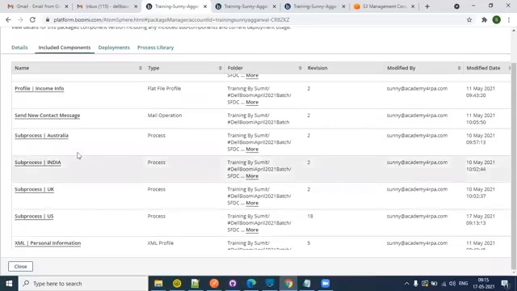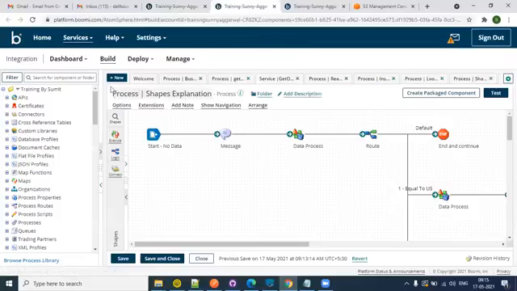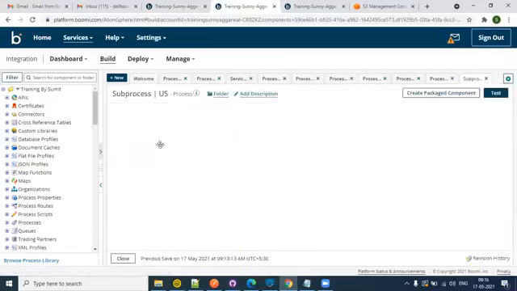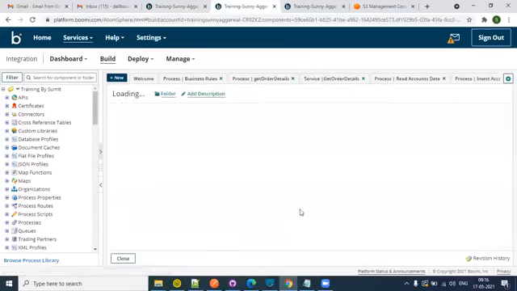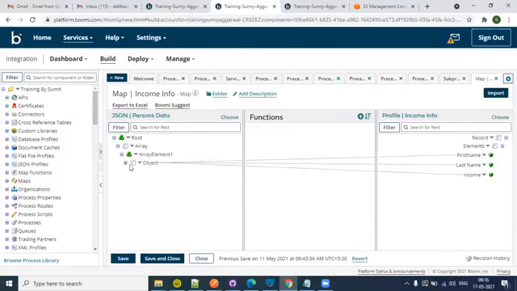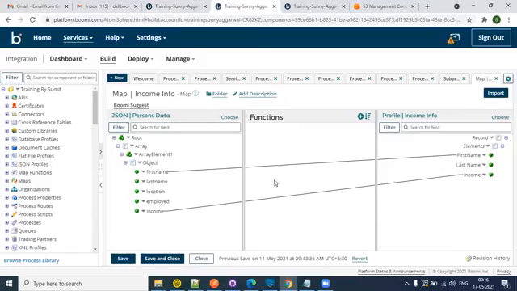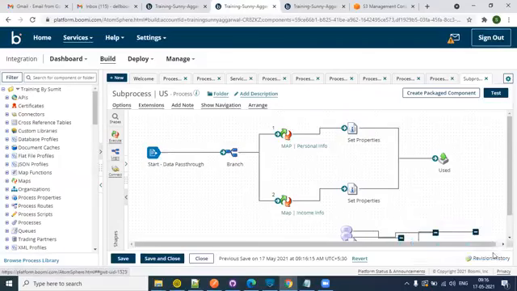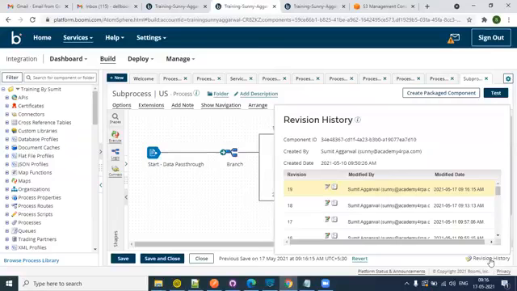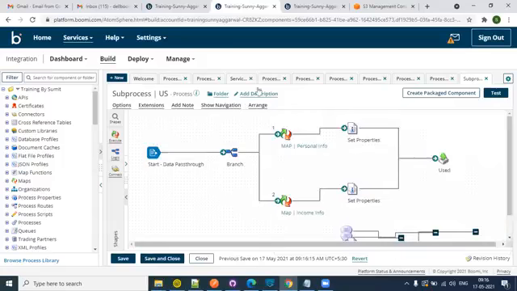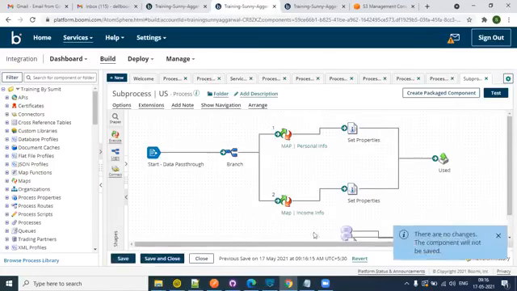Now let me ask you this. If let's say in subprocess India, I want to make a change. Okay, I'll go back and I'll make some change. Let's do it in parallel. Instead of assuming anything, let's do it. So I'll make changes in, let's say, subprocess US, because that is already open. Now here there was this one, and now I realize, I'm just giving an example, I realize mapping of this last name has to be removed. I save and close and I save my process. Now what is the version over here? Okay, I think it has increased a lot. So we made some change, right? And what is the latest version?